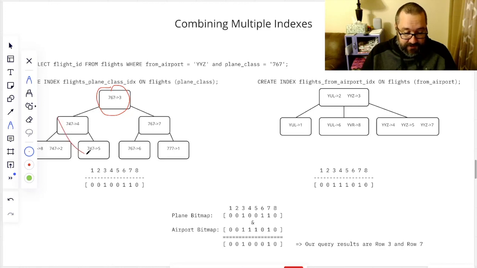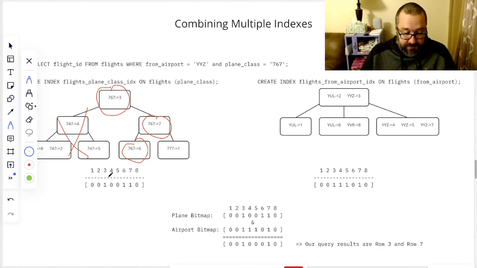They are not 767, so we can entirely get rid of that. And if we know that all the nodes on the right-hand side must be greater than or equal to 767, we take a look down here. Oh yeah, we found a 767. That's great. And again, we have to go down both nodes to look at the keys there. We see 767 and 777, so we don't care about that. So we've identified row 3, row 6, and row 7 as rows that are potential matches for this query.